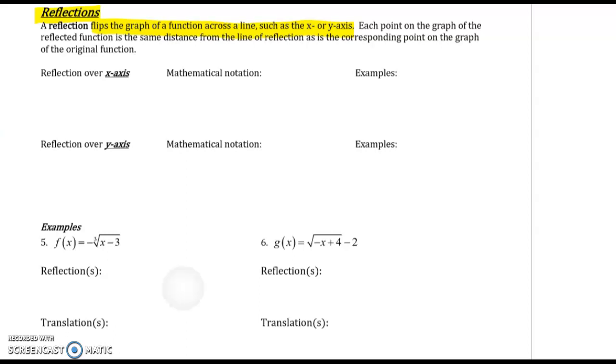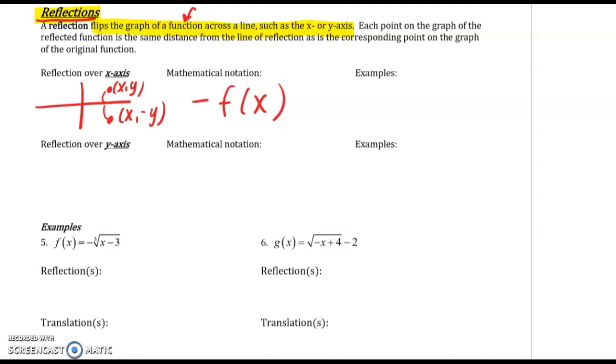Okay, so the next type of transformation that we're going to talk about with functions is reflection. So you're basically flipping a function over some line and it's symmetrical. For example, reflection over the x-axis is going to be something where you take an xy like this and then you just reflect it and it's down here. So what's going to happen is all of your y values are going to change, right? They're going to become negative.